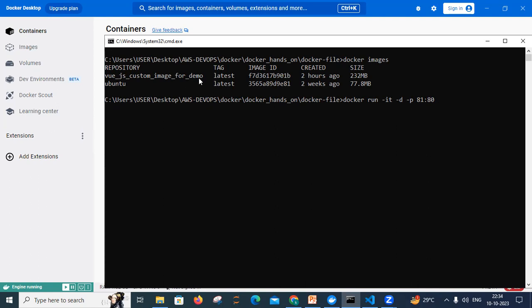The next parameter is the image name, so Vue.js custom image for demo, and hit enter. The same thing we are going to check from the GUI also.